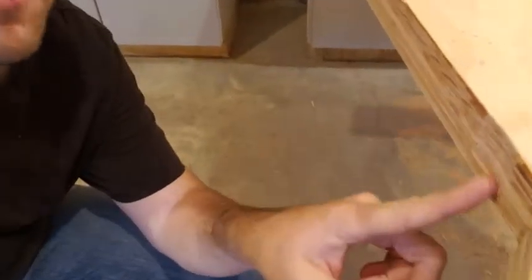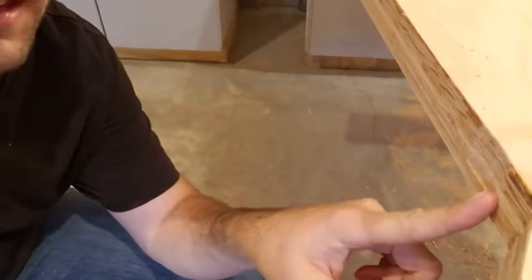Couple things that aren't ideal. This guy right here, little suspect. I'll probably just take a sander to that. That's not a big deal. But you can tell these corners are much, much nicer. This used to be a dog's breakfast.